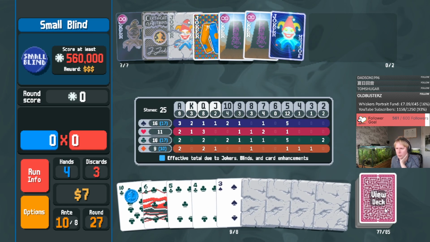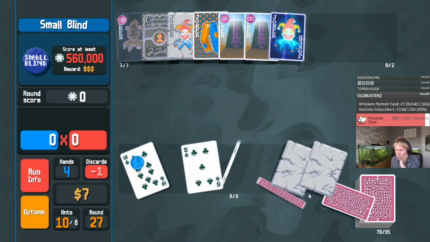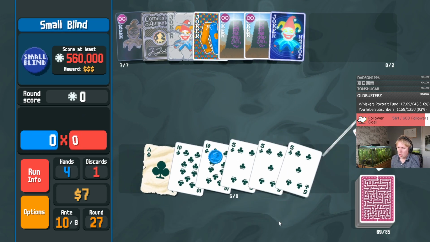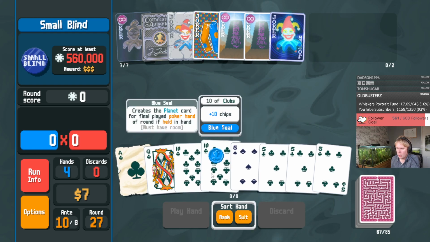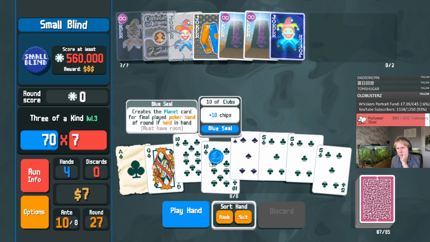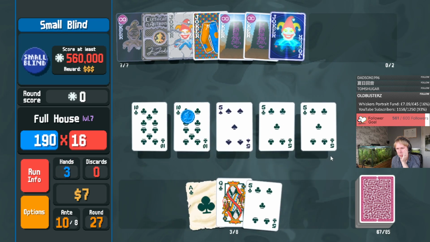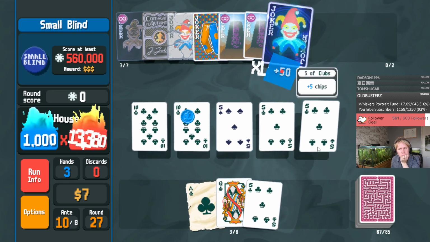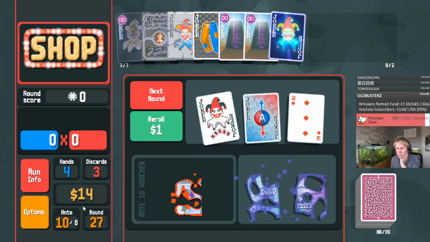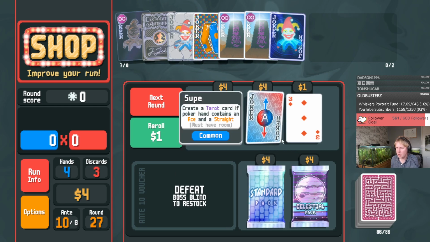Okay, we've got a 10. We care about that? I guess we do. It's a blue seal after all. Give me an ace. No, not quite. So if we don't play the full house, we get the blue seal. But if we do play it, we level up the guy. I think we play the full house. I still wonder whether we're going to transition to a different mult source, but probably not. Because we're definitely not saving up enough money to get bootstraps. We already passed that point ages ago.